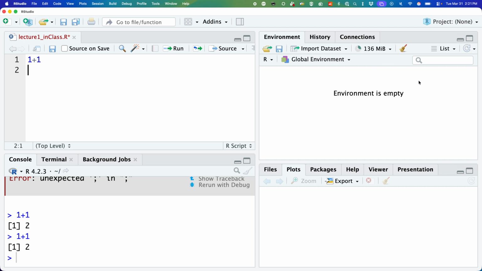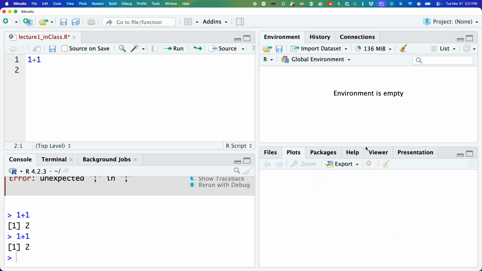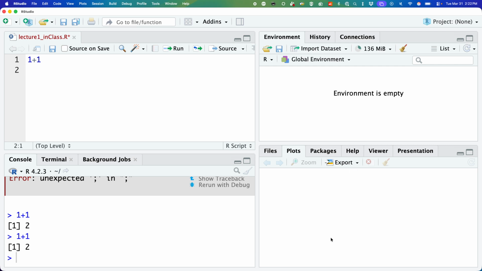The other two windows. Over here, we have what's known as the environment or history. As you store certain things in your code as it's executed, like objects that we can store, you'll see that appear in this environment, and it'll explain characteristics of the objects that are stored. We'll talk in more detail about that in a little bit. Then down here is a set of different helper tools that are useful.